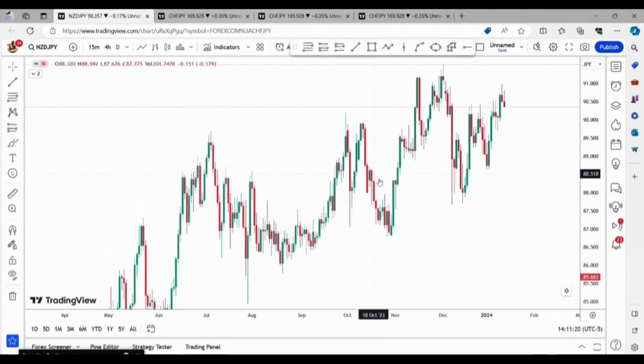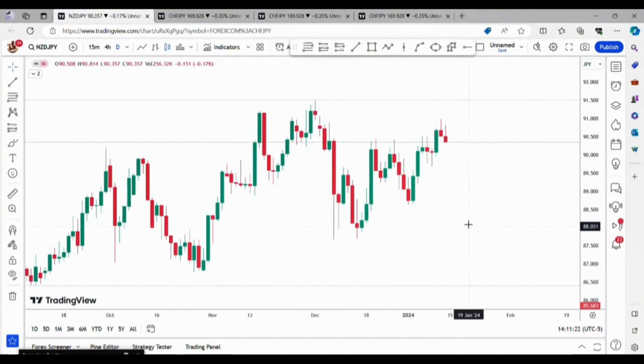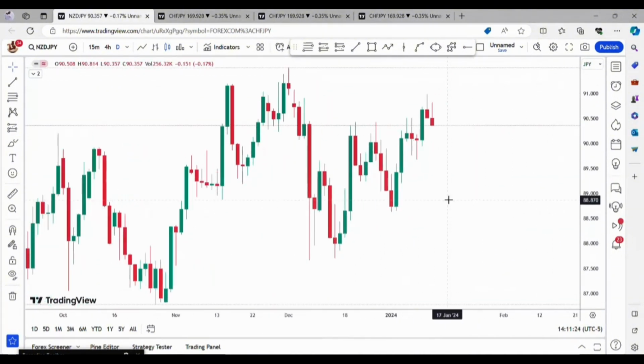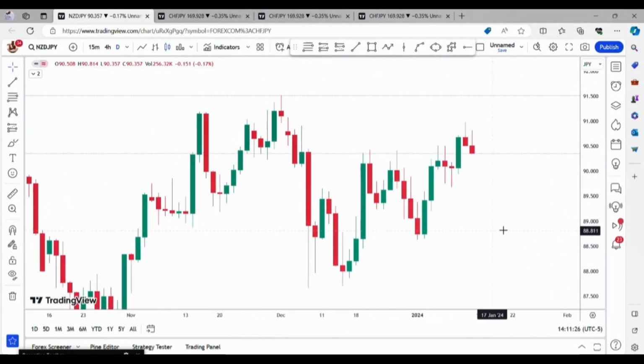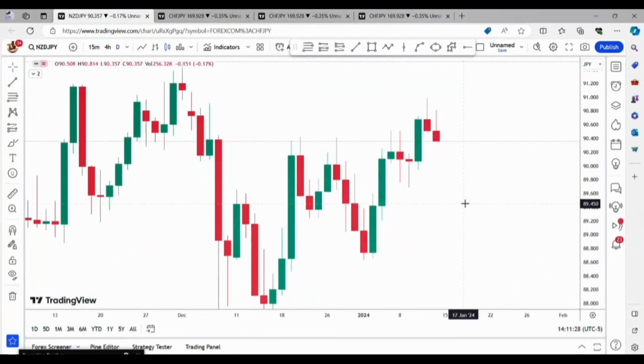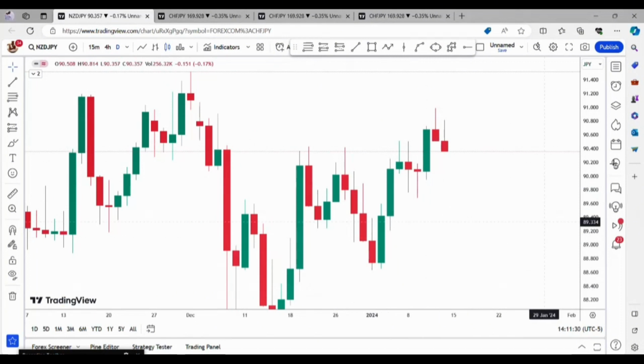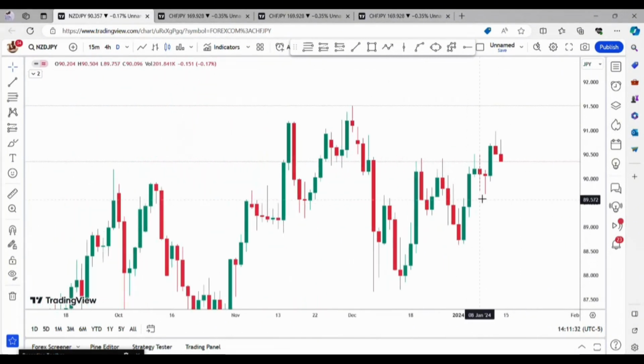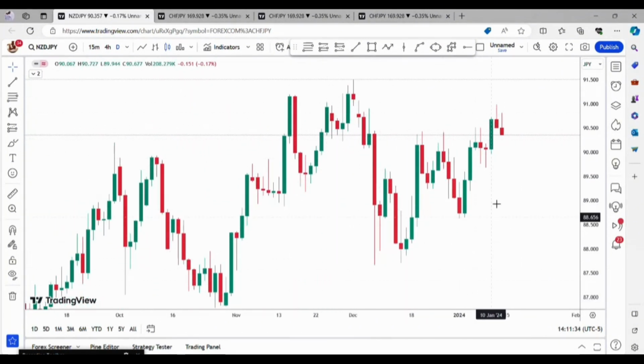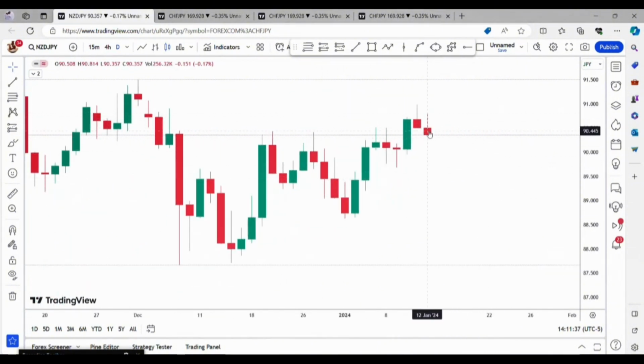And like I said before, these candles represent a set of information. It's like a receipt, a transaction receipt of what has occurred in the market, of what price has done in the market over a period of time, which means these candles represent what happens in a day. For example, this candle represents what happens in a particular day. How do you know it? This is a day here.